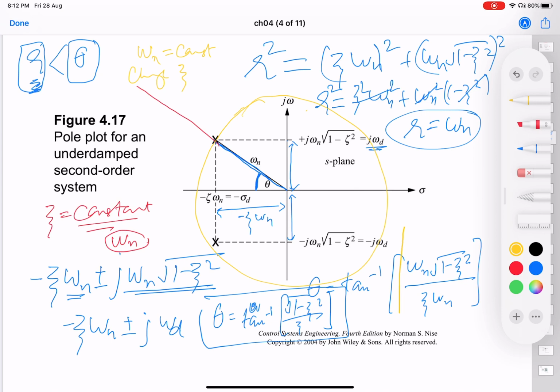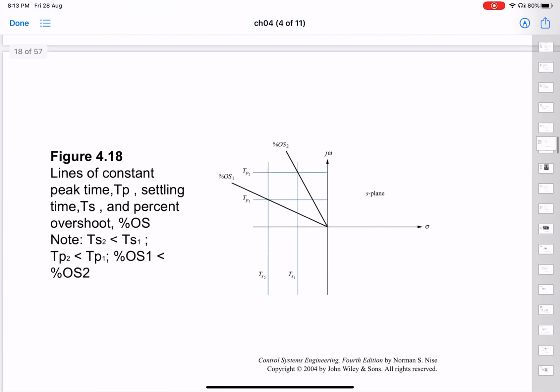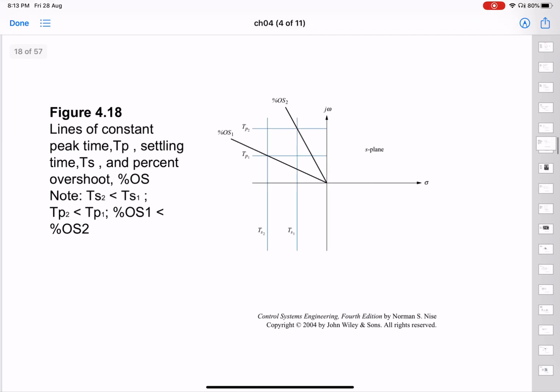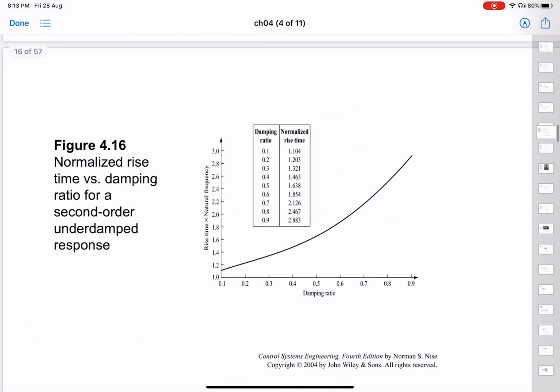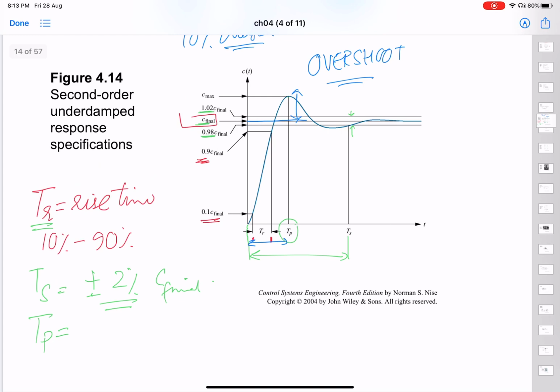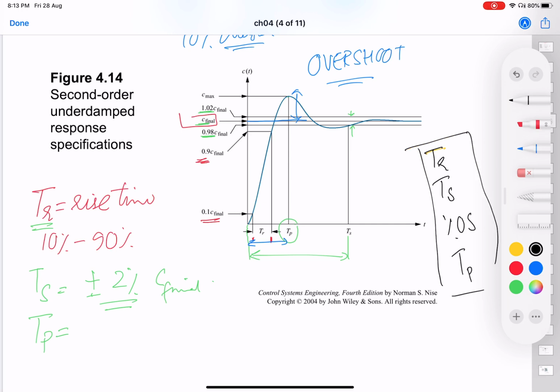So basically, we have now seen four quantities which describe the response. We will write down the analytical expressions for these four quantities. These are the four quantities that we have seen, and their definitions: rise time, settling time, percent overshoot, and the peak time. Now our next step would be to find precise analytical expressions for these four quantities.